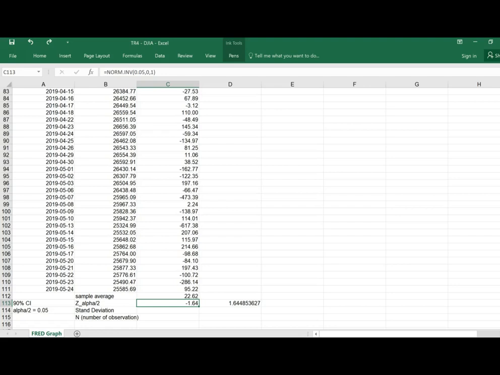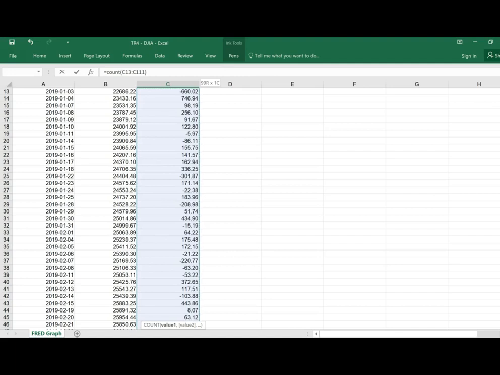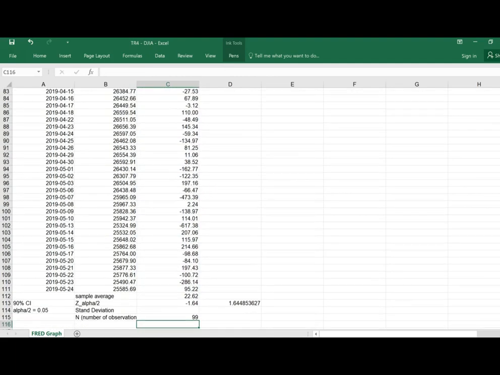But again, let's do a 90% confidence interval. Jump down to the number of observations. One quick way to do the number of observations in Excel is there's just a count option, right? So I can just count the number of observations that are here in my data set. Notice the cells that I selected, and it automatically generates 99. There were 99 observations of Dow Jones Industrial Average Close. That's what my N is, right?